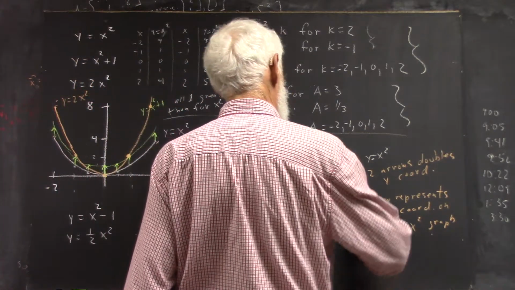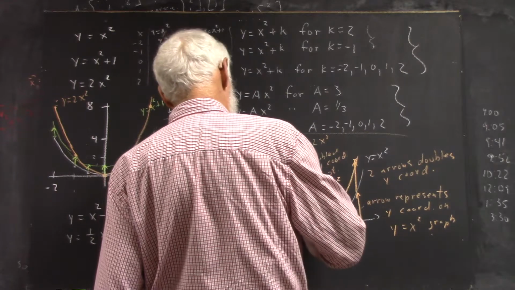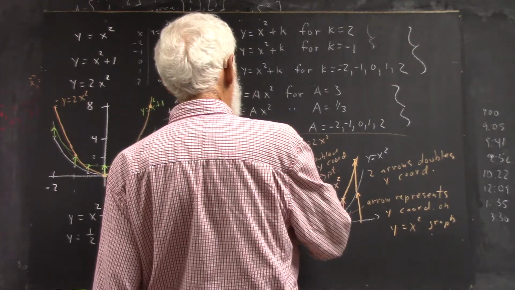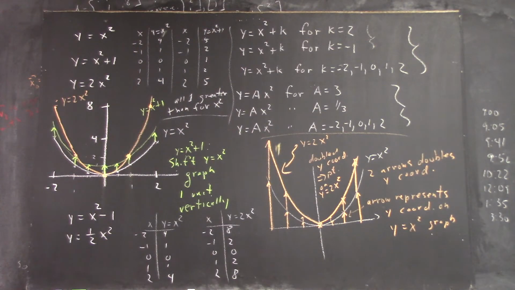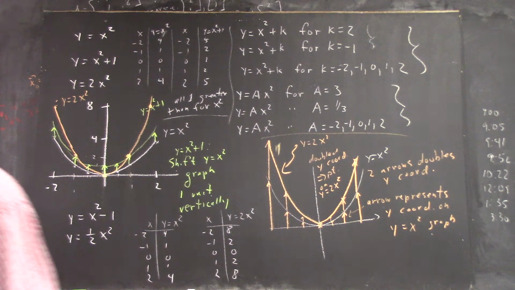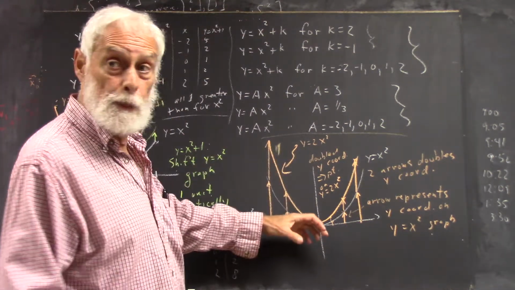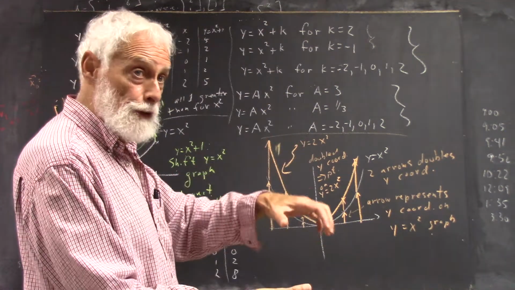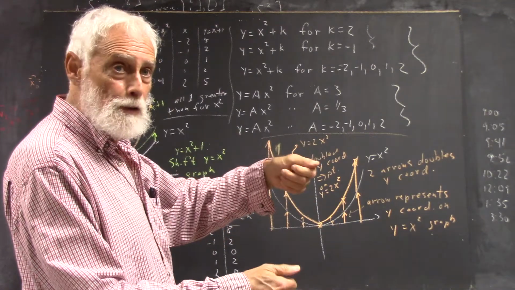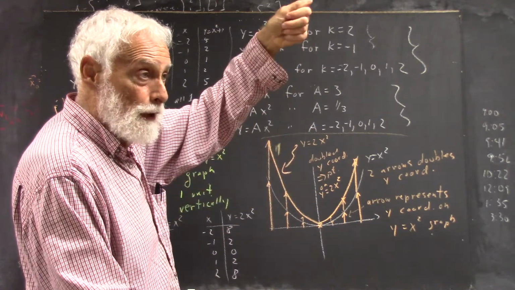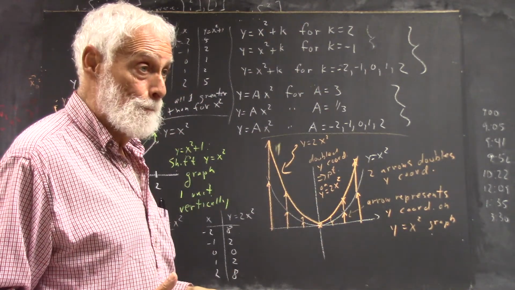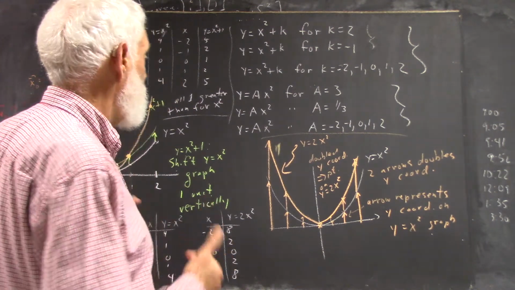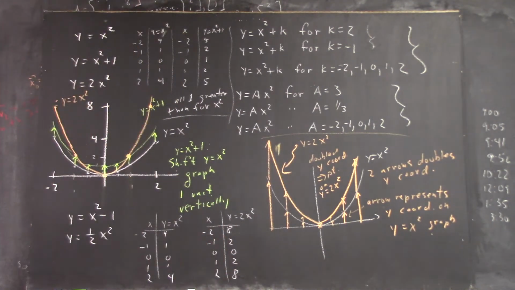Okay. Now we can sketch the graph of y equals 2x squared based on this graph, right? Okay. Now what we say is we've vertically stretched this y equals x squared graph. It's like we took the y equals x squared graph on a piece of a stretchable material and stretched it out to twice its height without stretching it in the x direction. Okay? Now, well, let me go on to the next statement, but in a different video.